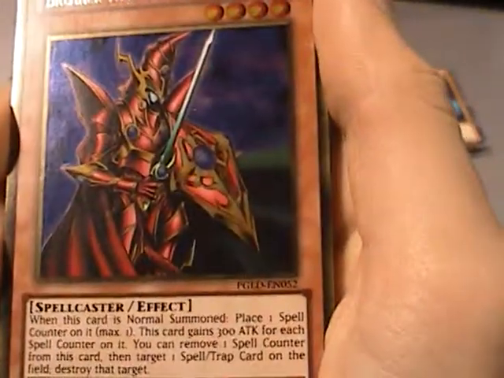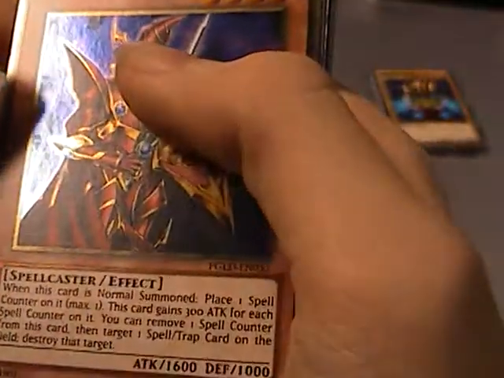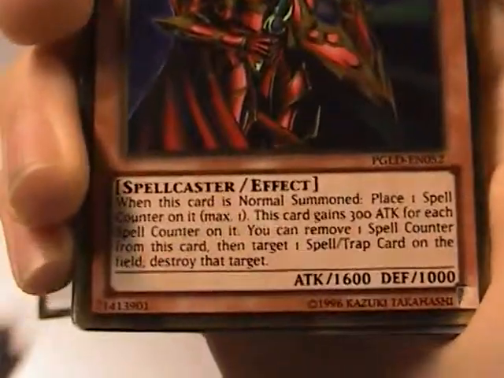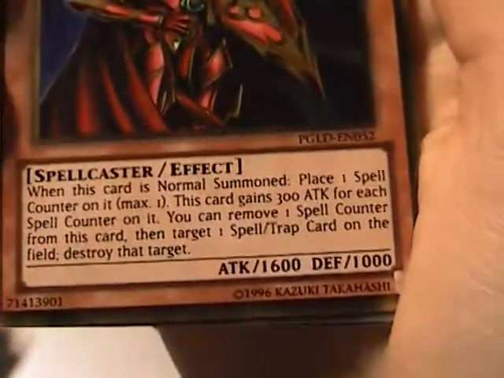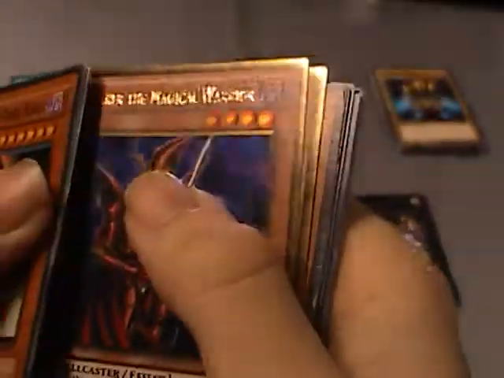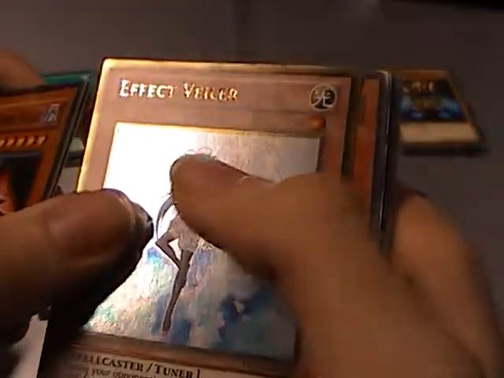So this guy, when he's normal summoned, he kind of ups his own attack, and then he can also remove that added attack. Oops, sorry. You can remove that added attack and destroy 1 spell or trap card on the field. You see the theme behind this deck yet? And it's also a level 4, so it's very easy to put out really early on.